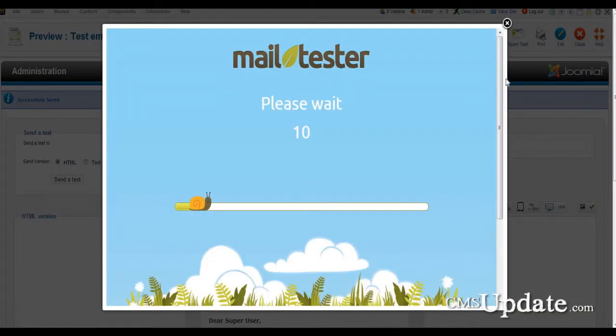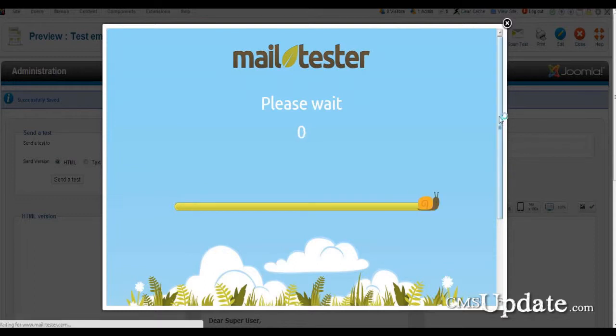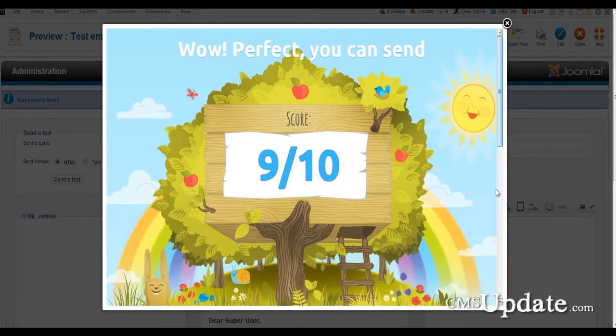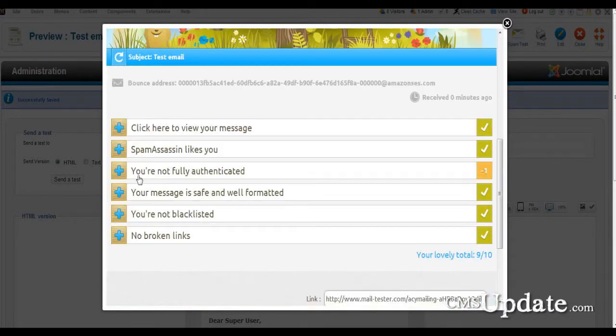When you do that, it runs through the mail tester, and it runs that email that you've created through the mail tester. Gives you a cool report on different things, and I'm not sure where we are with our test site, but let's see what it gives us for a rating on this generic little email. We got a 9 out of 10. Let's see what they came back with.